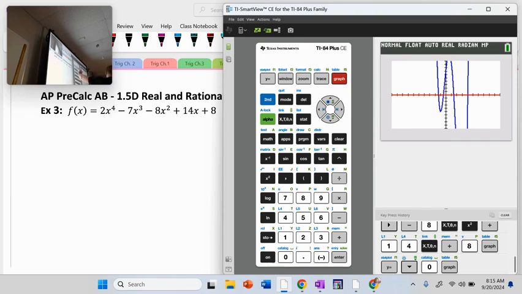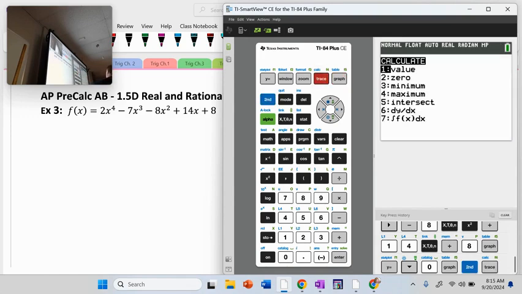New menu. Step 1, second calc, which is trace. So the second trace. I'll wait till everyone gets there. Okay, I'm done. All right, and the next thing, this only works if you put y2 equals 0.